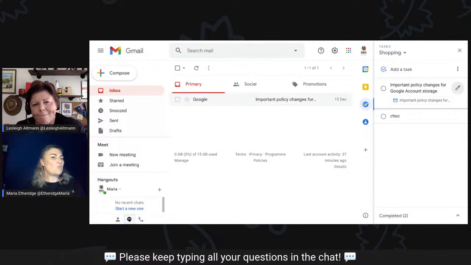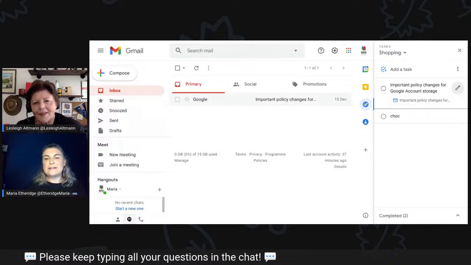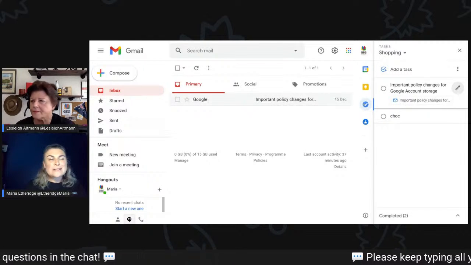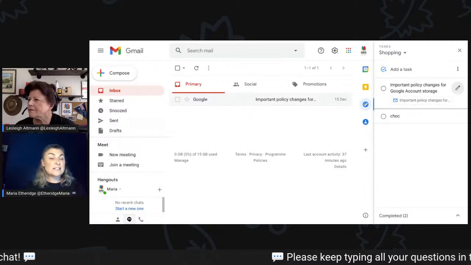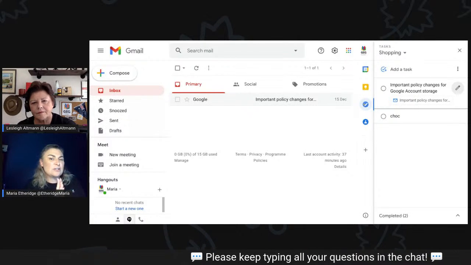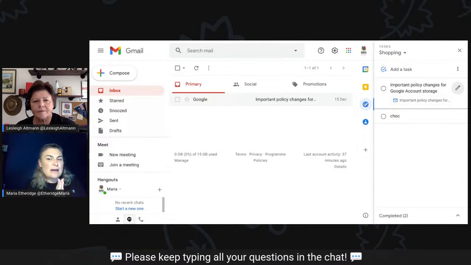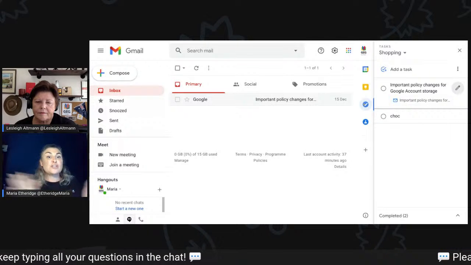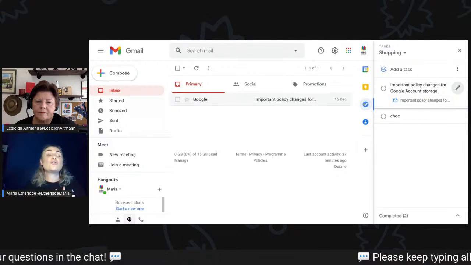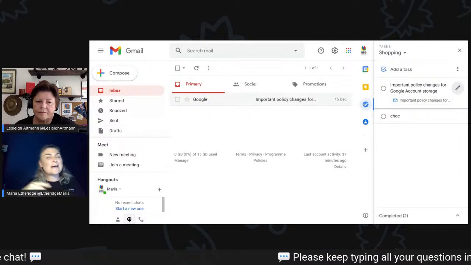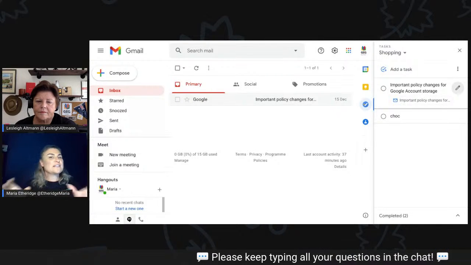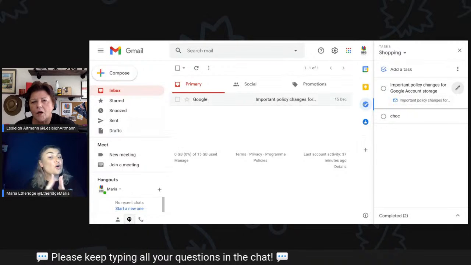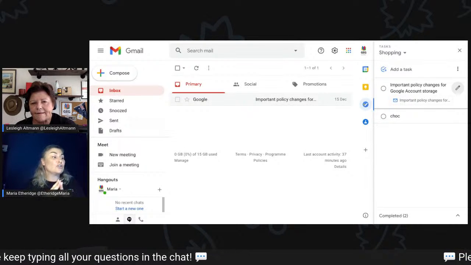There is one other thing. We've got it on the slide deck. There is an extension, but it's a paid extension called Taskboard, but I'm just putting it out there to inform viewers. So the Taskboard allows you to have a dashboard of all your lists, but it also gives you the ability to customize the color for different lists, and it also allows you to share your list with other people.